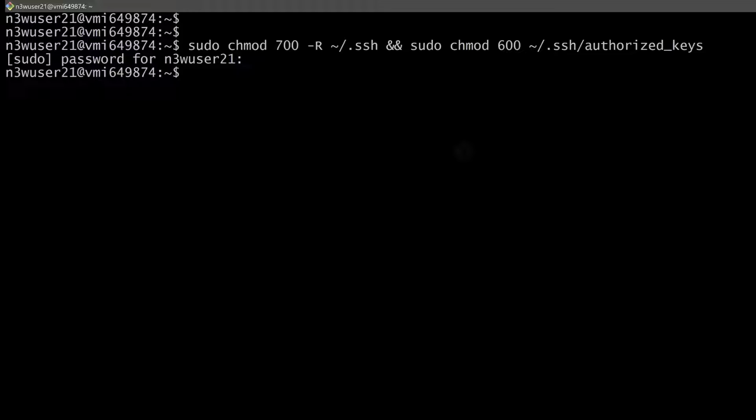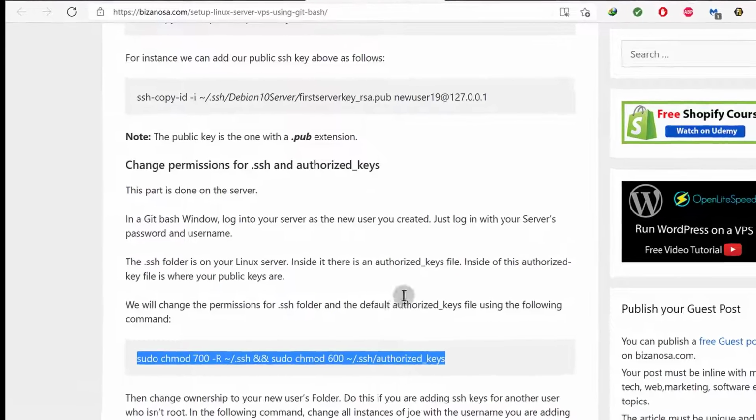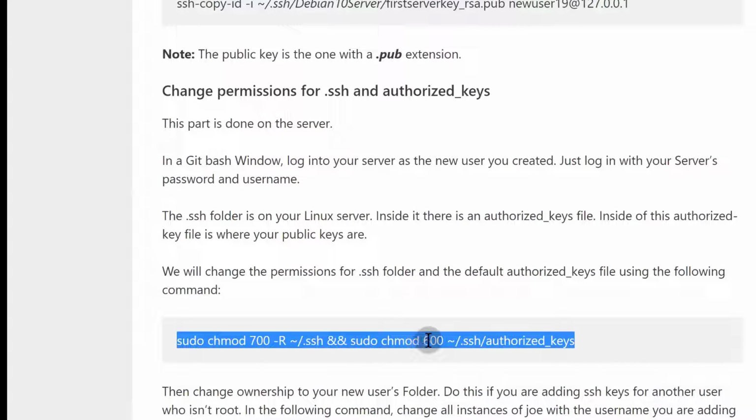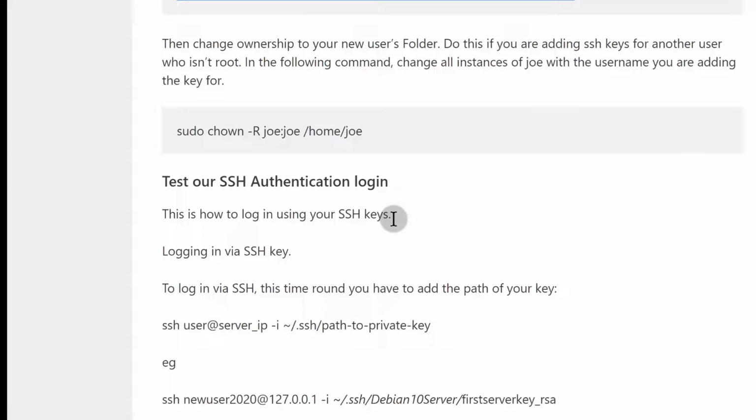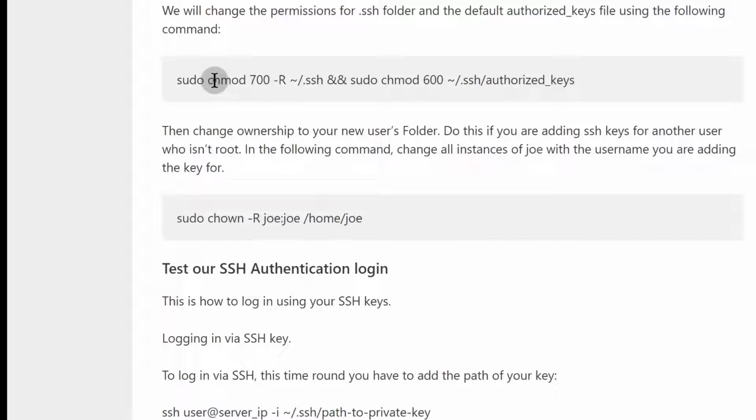You can actually see the permissions for that. If you just do ls -la, you'll see the list of all the files, but I don't want to do that. You can just do that to see, and you'll see that the permission has been changed. Now this is very important, because if you don't do this, you'll never be able to log into your server. Okay, once you've changed the permission, this is now the next important thing.